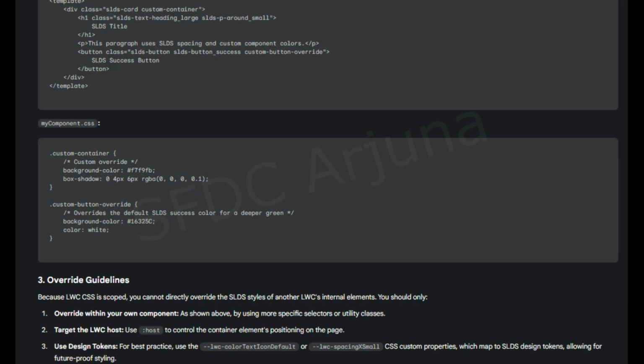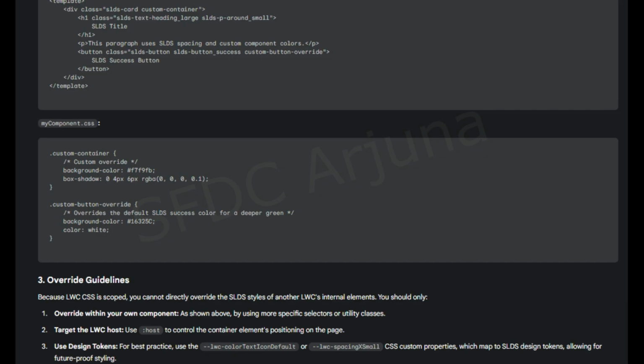Which is huge, right? Because it decouples your component styling from the specific visual values. Yeah. If the Salesforce theme updates or you need different spacing in a different context, your component potentially adapts automatically because it's referencing the token, not a fixed value. It makes things way more maintainable and theme-friendly. It seems like the most robust, scalable way to handle styling, especially in larger apps. It's the official direction. Definitely. It's designed for that kind of flexibility and long-term management.